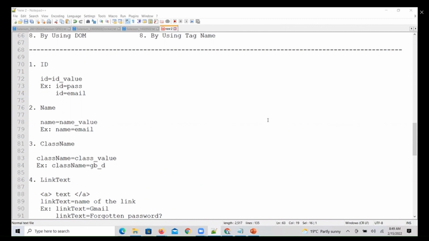If we have an advantage, we also have a disadvantage of XPath. What is the disadvantage? It is the most complicated method of identifying elements because too many different rules and considerations come into the picture. Okay. Advantage is it can access almost any element. Disadvantage: it has to follow many different rules and considerations.